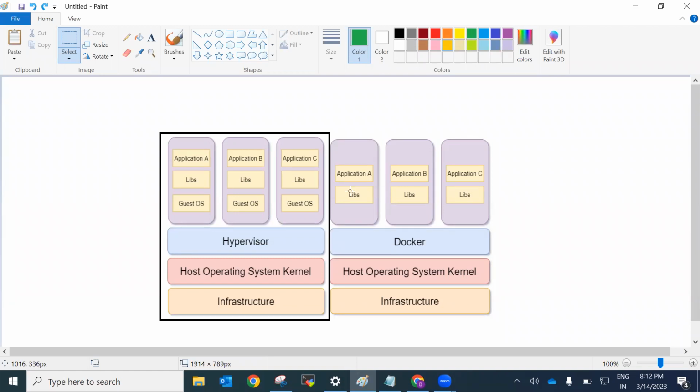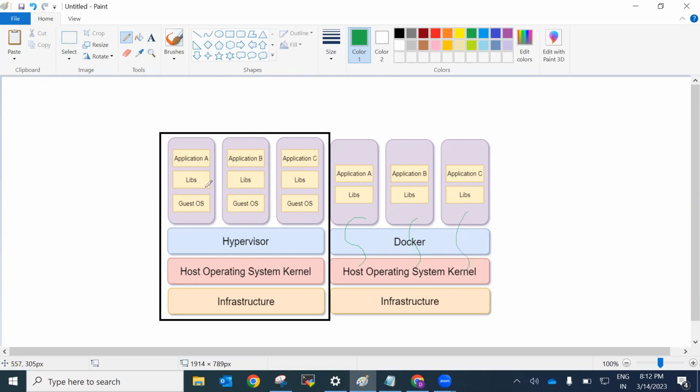Why they are not heavy means, here in this case, we are installing a full-fledged operating system, but in this case, we don't install a full-fledged operating system. Instead, these virtual machines called containers will be utilizing the underlying operating system kernel.